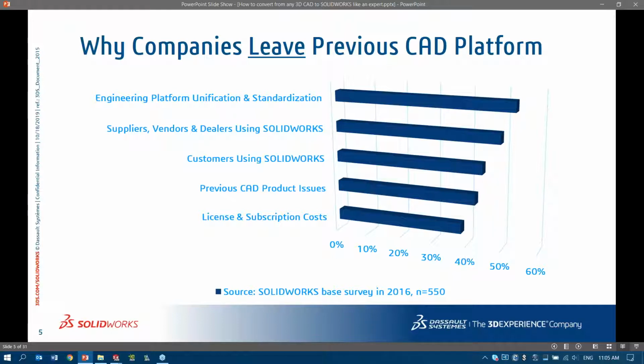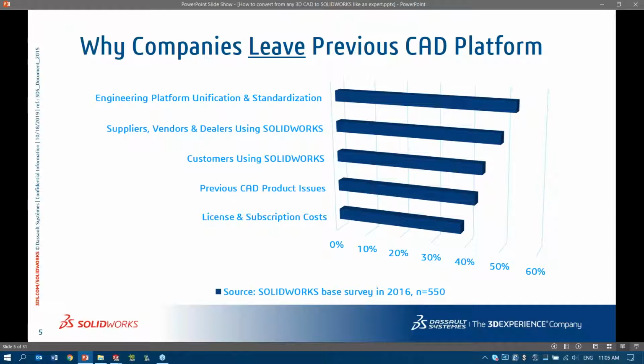There's got to be value, there's got to be a reason for you to do a switch. There may have been issues with what you're using right now. It may have cost you some time, some money at your company, and this obviously causes frustration within your design team or within the company as a whole. You're looking to fix those, get away from those.